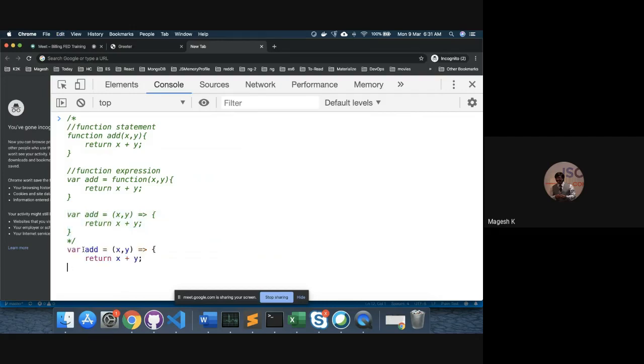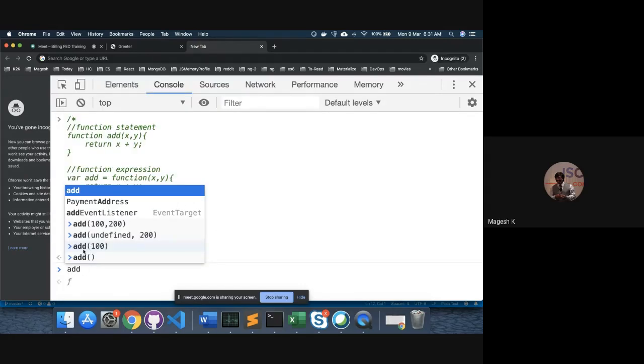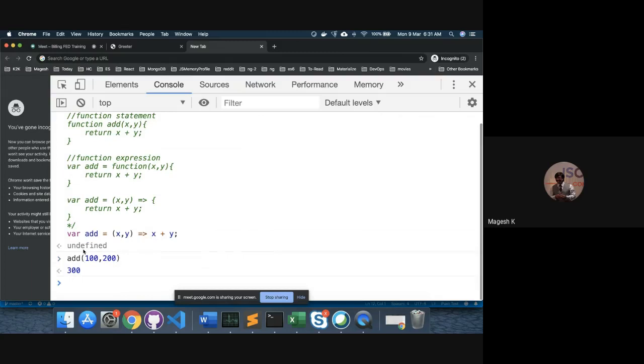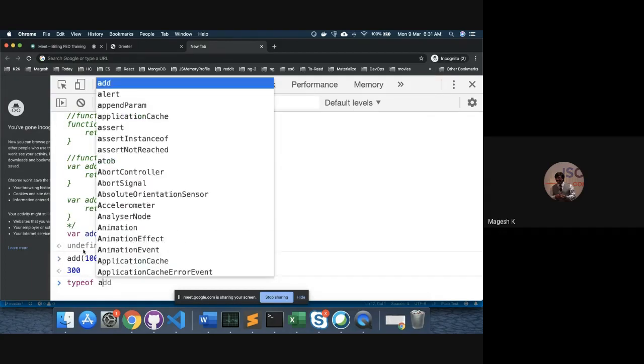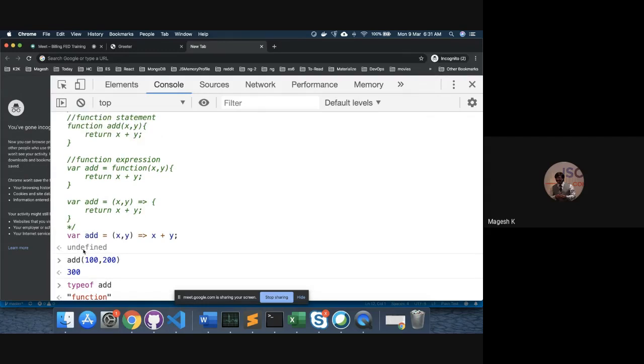How? You can remove the curly brackets, you can remove the return statement, just give the expression as it is. So if you call add of 100 comma 200, it will give you 300. Type of add is a function. So this is called an arrow function.